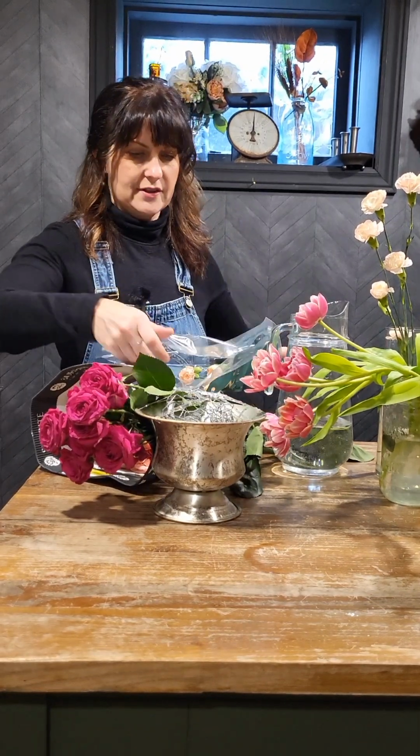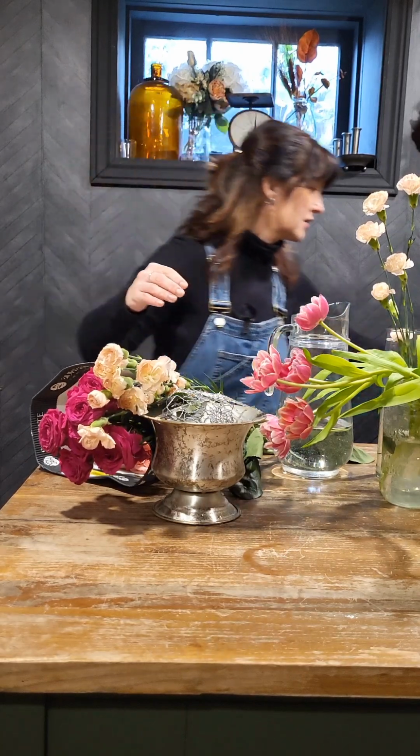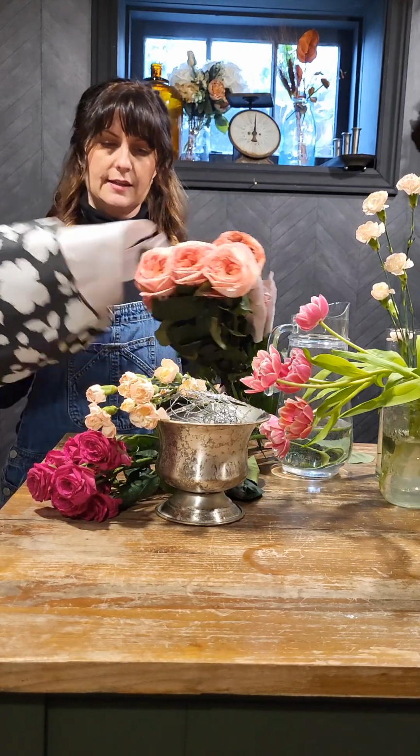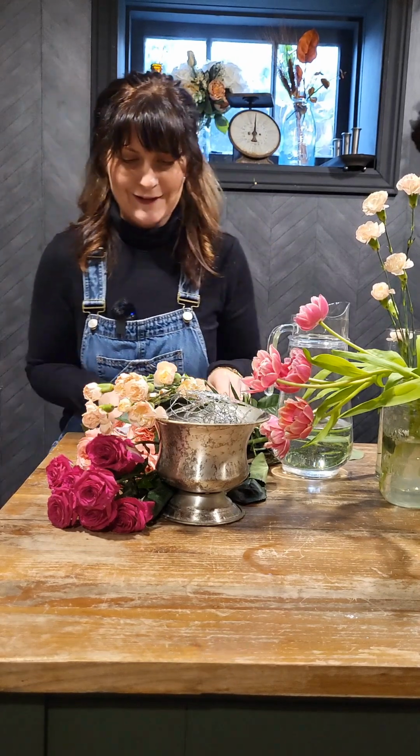Okay, so the first thing I'm going to do is process my flower stems and get them ready. So oftentimes you can see I've already taken some of the stems out of these packages, but they sometimes come with plastic sleeves. I'm not a big fan of the plastic, but sometimes that's the way it is. And then a lot of times the roses come to us in these sort of cardboard collars, so I can save that for my fireplace.